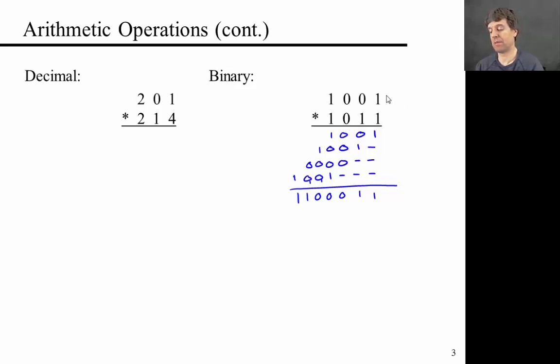Essentially, you just multiply position by position. 1001 by 1 is 1001. Then shift by one position, multiply with the next bit, which again is a 1 times 1001. Shift over, now comes a 0, so you have a bunch of zeros. Shift over one more time, and again it's multiplication by 1. What's neat and a little different from decimal numbers is that the only multiplications you ever do are by 0 and by 1. So it's either writing a bunch of zeros or copying the value of one of the numbers.